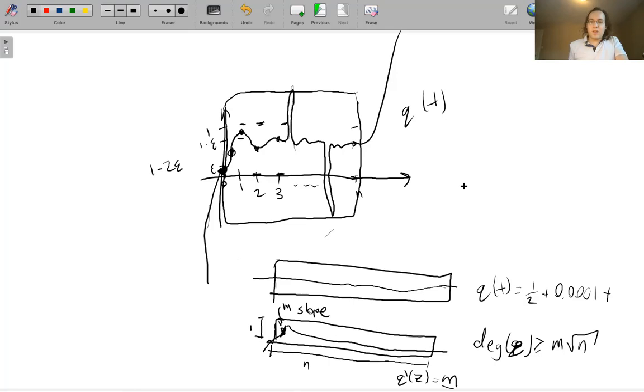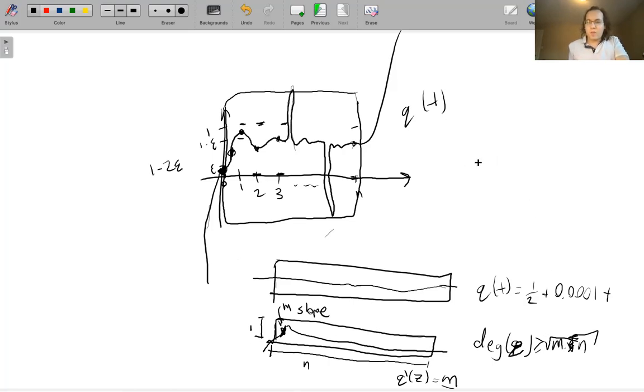Okay, so, oh, and I think I got this wrong. I think this was supposed to be a root of m times root n like this. So in the notes, I have a correct version of Markov brothers inequality. I think this is supposed to be root m times root n.